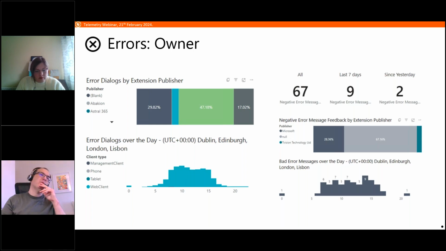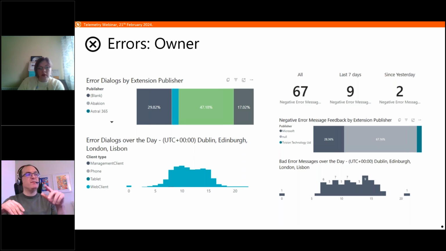Just to give you a taste of the errors, from the top left you can see, for example, errors by publisher. The screenshot I took doesn't show it, but 47% is from Business Central errors, and then you have errors from Bevica, for example, the TVision app, depending on who is providing the app. So we can narrow down what is the major cause of errors in general. Usually it's Business Central, and then we have the custom apps from Bevica, TVision, Continia and so on.